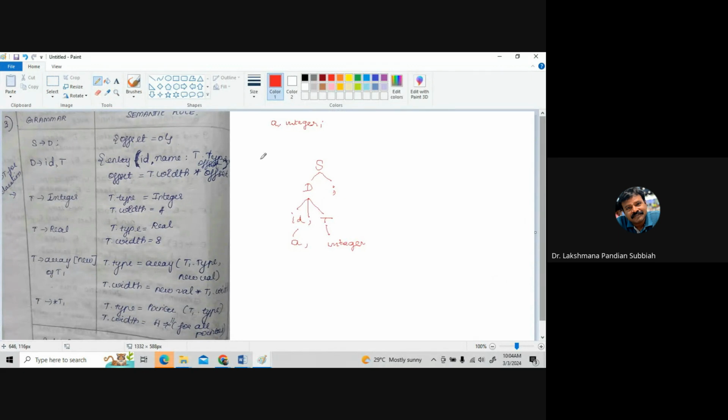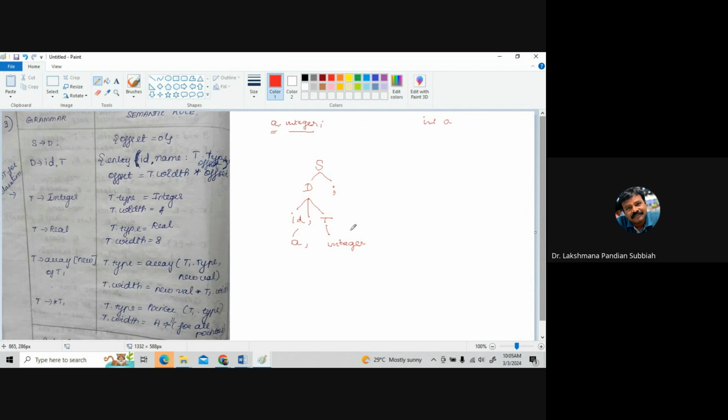And this lecture covered the syntax directed translation scheme for declaration statements. Consider a grammar, the syntax directed translation scheme for the declaration statement of Pascal language. How do we declare in Pascal? We have a variable, colon, then the type integer with a semicolon. In C language we declare that as int a. Here in Pascal language, we declare it as a colon integer. So a is a variable, that is the identifier, and the type is integer.